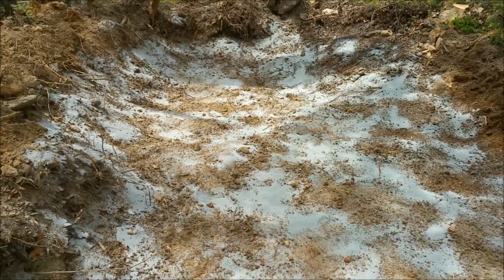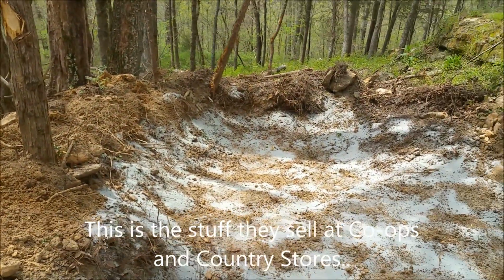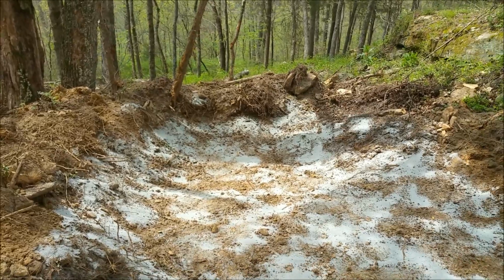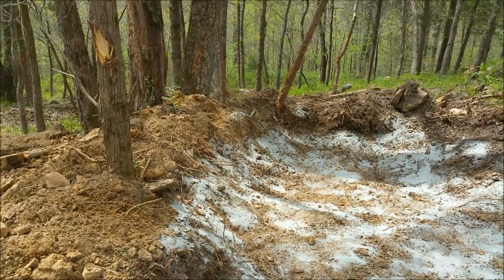This is the cheap stuff, which doesn't expand 20 times to its original size. I mean, this stuff might only go 2 or 3 times from what I watched it last year in the pond I had troubles with. Sodium bentonite is the good stuff, but this is just calcium bentonite.